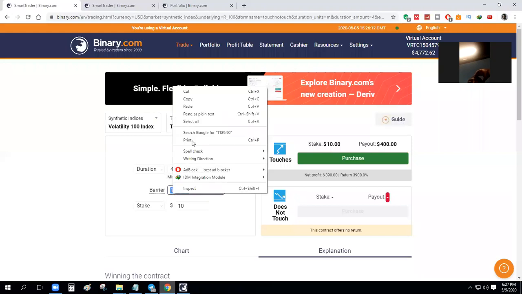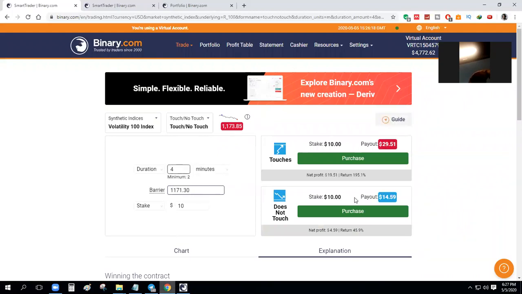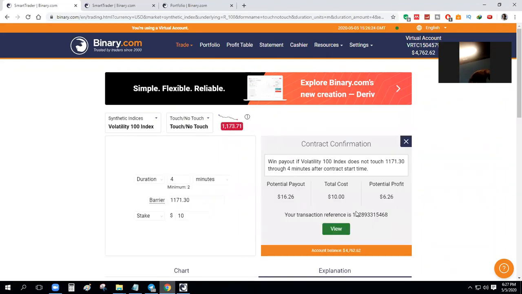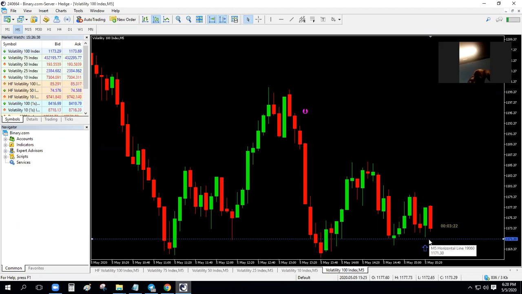I think now we have 3 minutes remaining. If I go back, I have approximately 4 minutes, so I can still use 4. Then I can say, 63% is very beautiful, so I'll hit that. In other words, I am predicting that in the next 4 minutes, price will not come and touch. If it touches this line, I lose the trade. If it doesn't touch the line, I win. That is the logic behind no touch options.